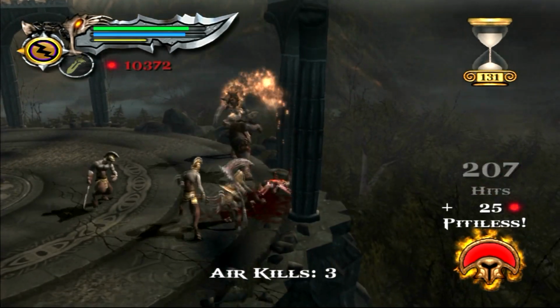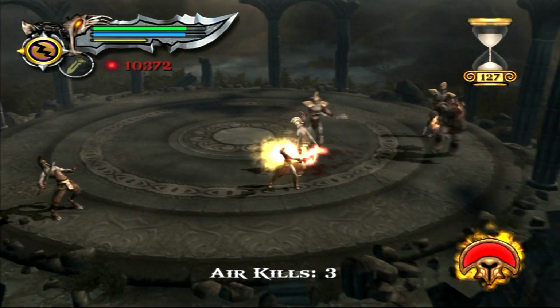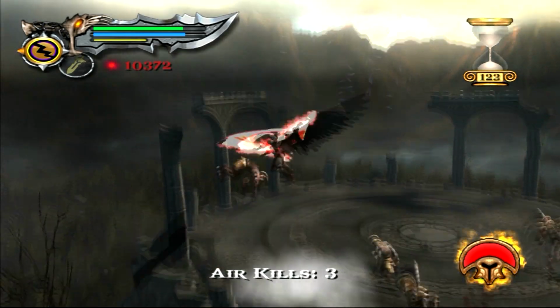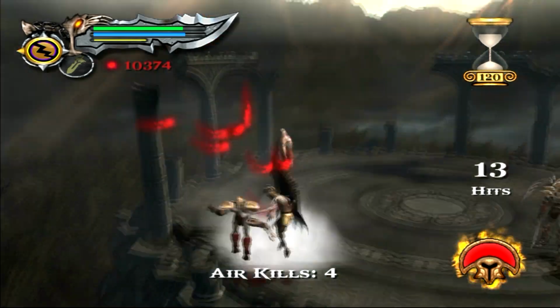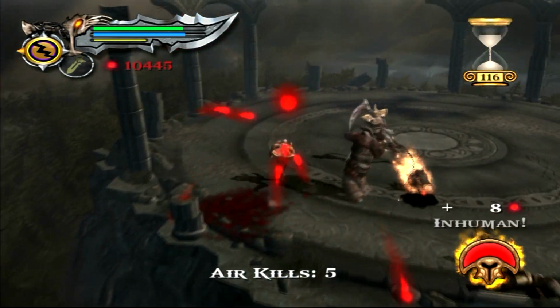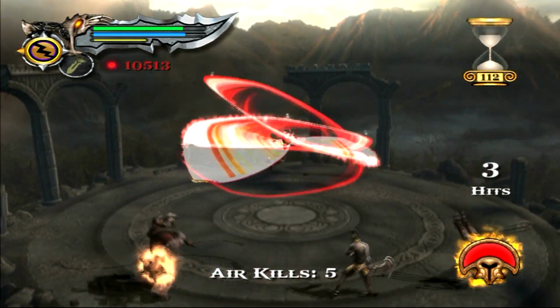Be careful of the Berserkers. They are relentless and they don't get launched up into the sky. Be careful of Gorgons. They can freeze you if they're up in the sky. You have a time limit for this challenge. Most of the challenges have time limits, but not all of them. This one does, so you have a strict time limit to actually kill all the enemies that you need to kill up in the sky.